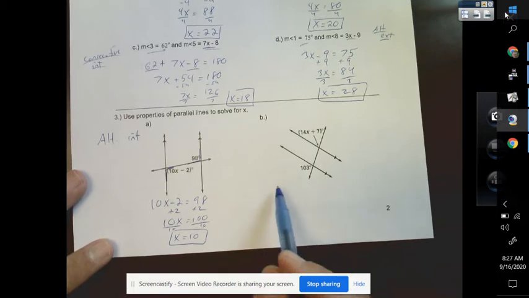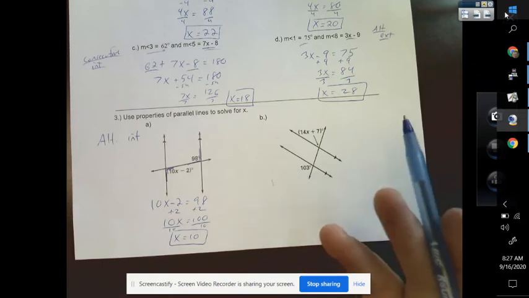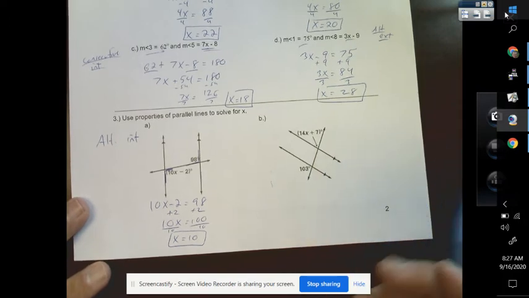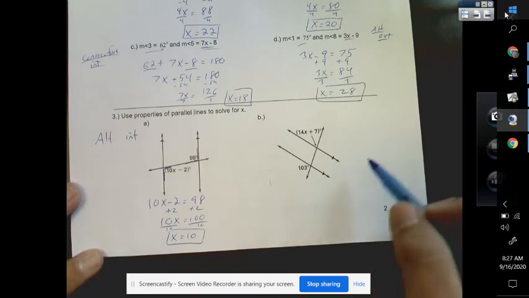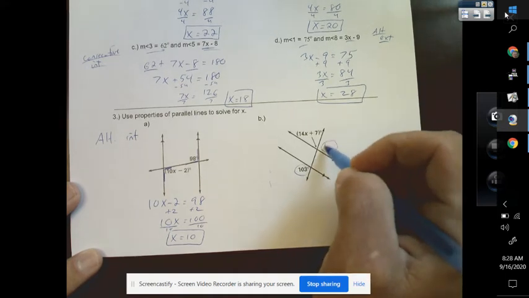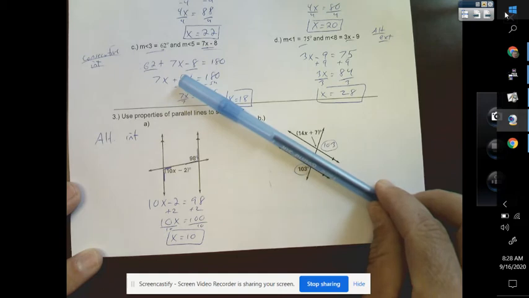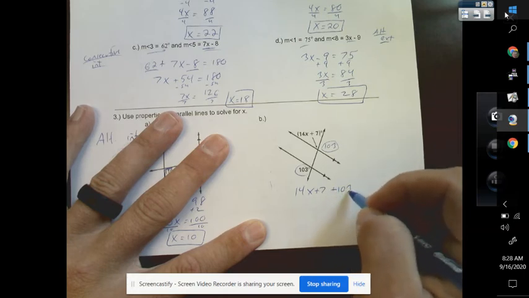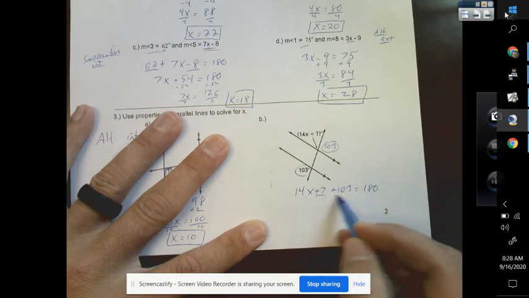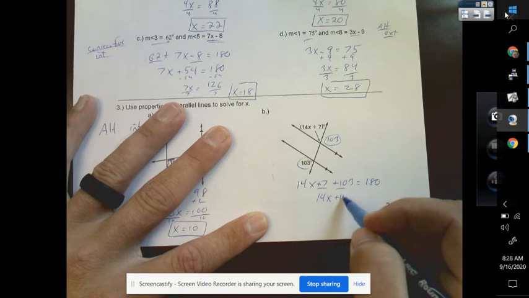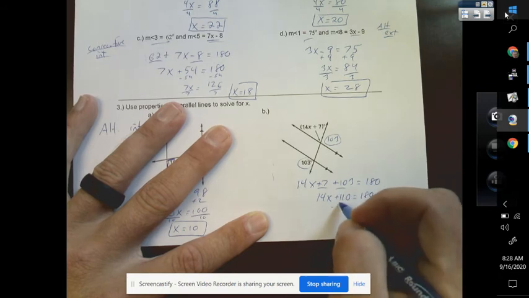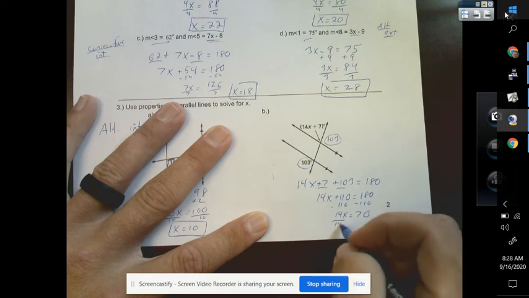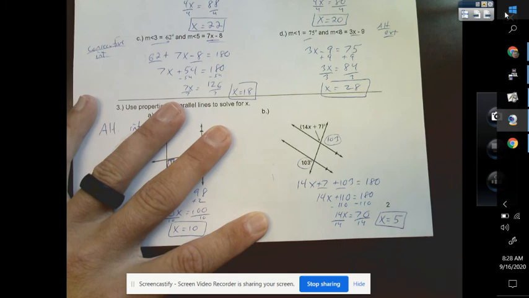This one's a tricky one. This is a curveball one. This one is kind of mean to throw at you because I didn't do it at all on the entire notes. I don't know, what can we possibly do with this? These are not alternate exterior. These are actually what we call consecutive exterior angles. But, I mean, we don't really have a theorem for them, but we can kind of play with it. If this is 103, I know that this has to be 103. Well, if I put them side by side, they form a straight line. Therefore, I can make an equation. 14X plus 7 plus 103 equals 180. And this isn't the only way to do it. It's probably just, I think it's the easiest way. 14X plus 110 equals 180. Subtract 110 from both sides. Divide by 14. X equals 5.